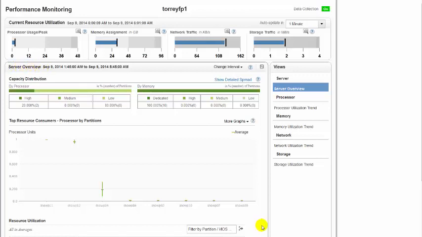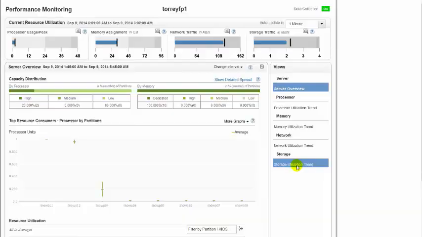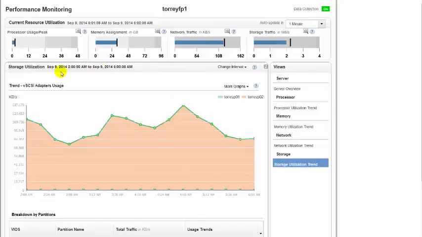So if I select the storage utilization trend, the detail panel is populated. So this is about historical data. We have a different time interval here.